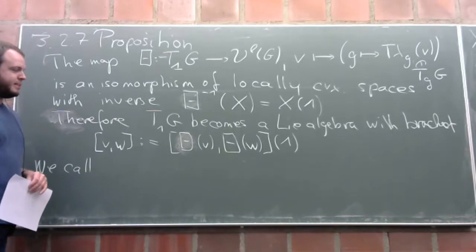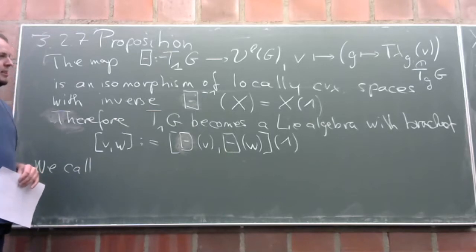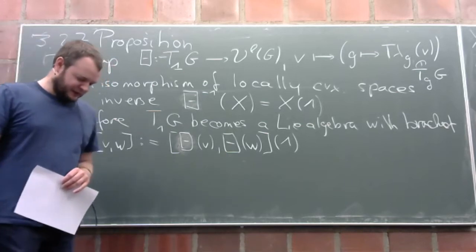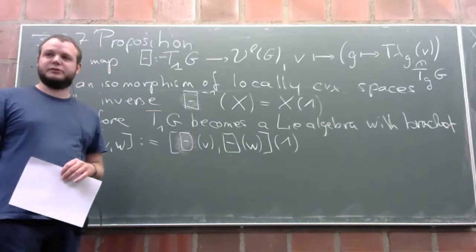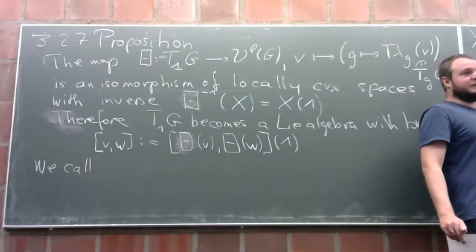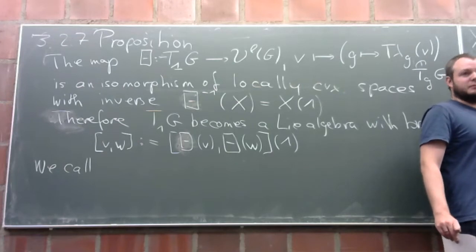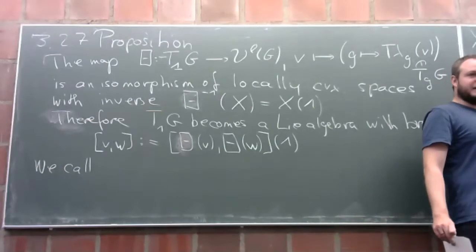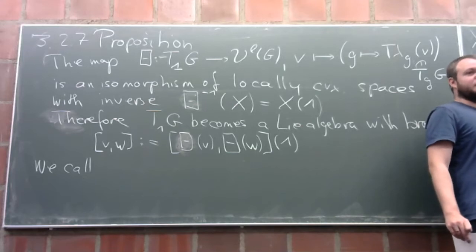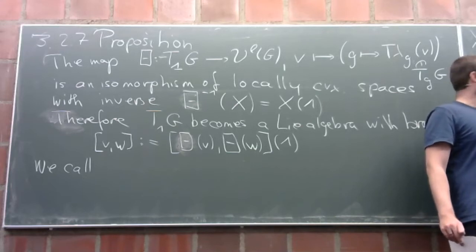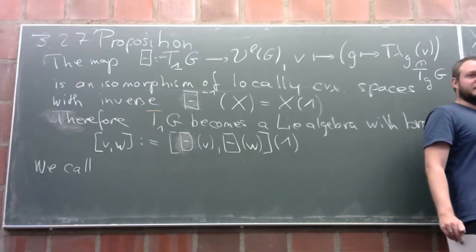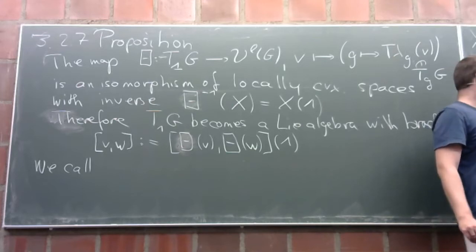We should show that the left invariant fields form a subalgebra. I was just motivating this when I said we have the statement that relatedness of vector fields is preserved by the Lie bracket. A vector field is left invariant if and only if it's related to itself for every lambda_g. Therefore, if I take two left invariant fields, both are related to themselves via all of the lambda_g's, so their bracket is also related to itself via all of the lambda_g's, and therefore it's also left invariant. This is the proof that this is a Lie subalgebra.